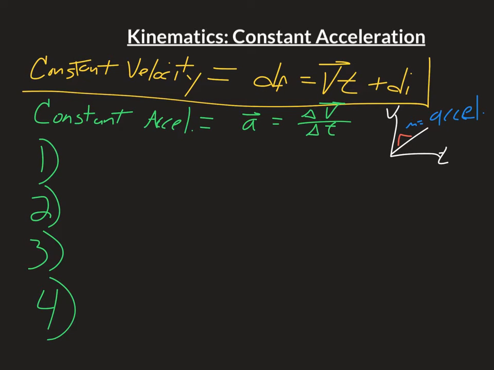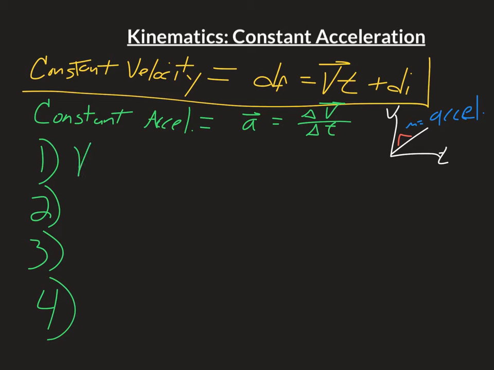But there's other ways to do it too, and we get way more formulas for constant acceleration because we need them in order to do all of it. Notice we're going to end up with 4 total. Now, the first one that we get, I'm going to show you 2 ways to get it. First of all, we could do the rise over run the same way we did constant velocity with constant acceleration, and we can come up with basically the same type thing but with acceleration.